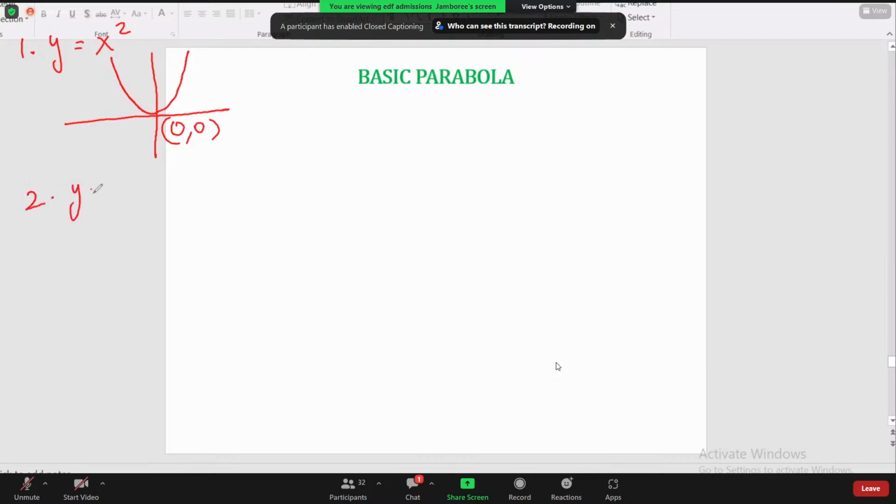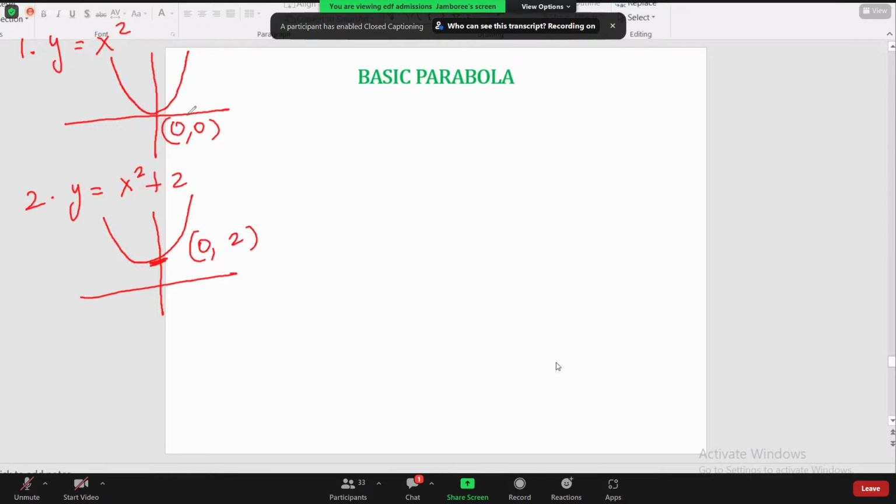If, let's say, the graph goes by y is equals to x square plus 2, that means if you notice with respect to the previous function, you can clearly say this fact that a constant has been added to the function. We know this fact that the square of a number is least when it is equals to 0. That means if you put 0 out here, 0 plus 2 will give you the value of y as 2. And this graph will eventually have the least point at the vertex, which is going to be 0, 2.